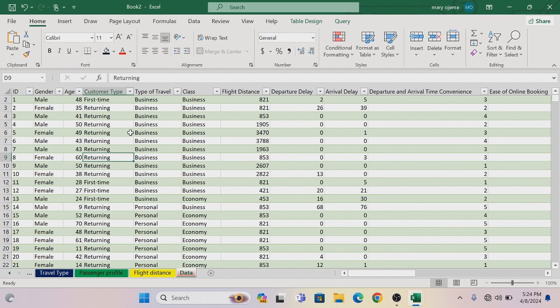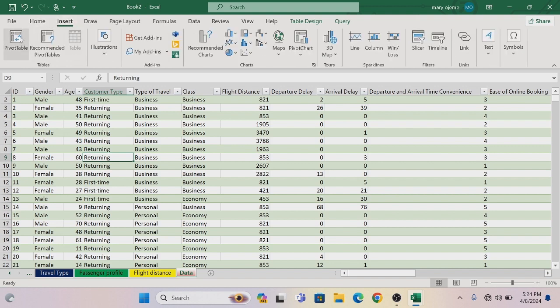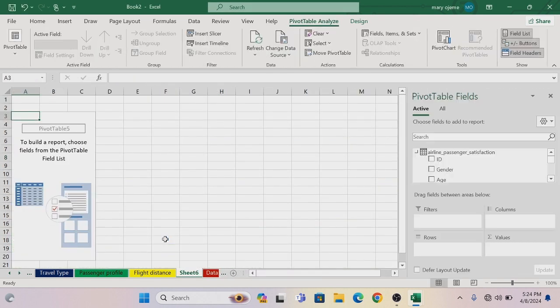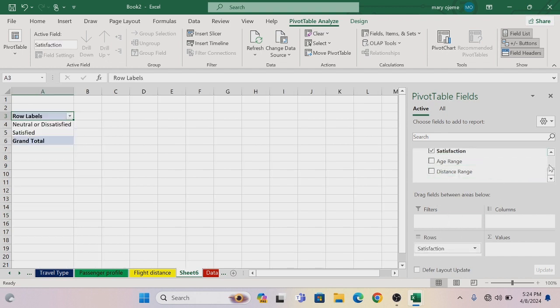Now let's check the overall satisfaction of passengers. So insert, a pivot table. Don't forget to add this to data model, and OK. So for this, we're going to take satisfaction to rows, and we're going to take ID to values.